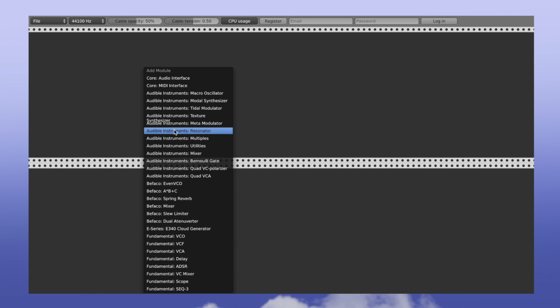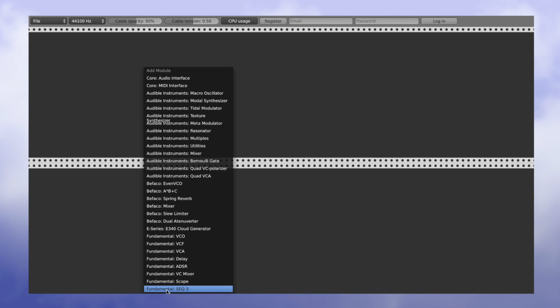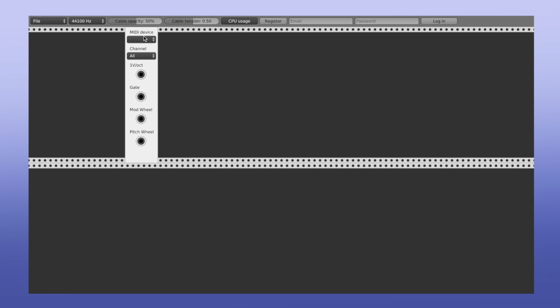Now, the first thing we need to create a patch is either some kind of MIDI interface or a sequencer, like the Fundamental SEQ3. So either we use a MIDI interface. Let's take a look at it. This is a MIDI interface. You can pick your MIDI device. I have the KeyStep, for example, here, and you have your channels here.